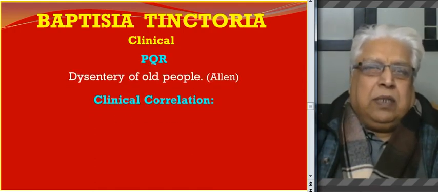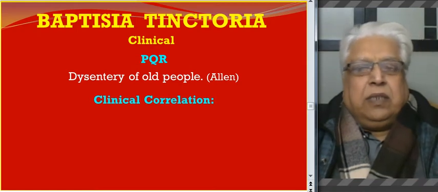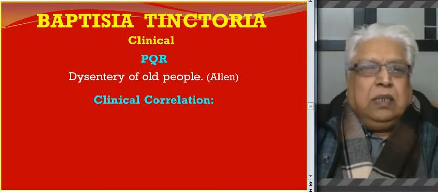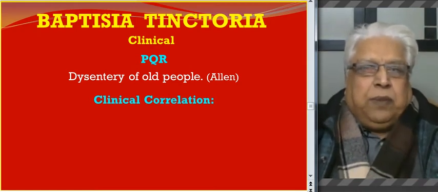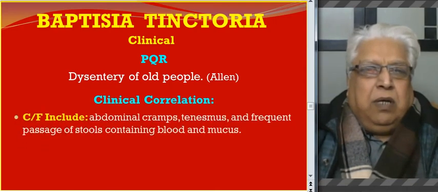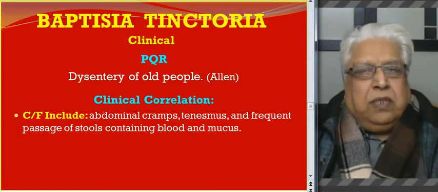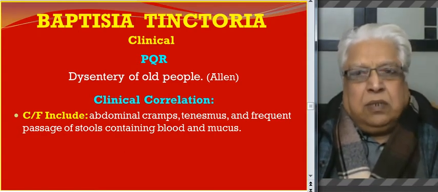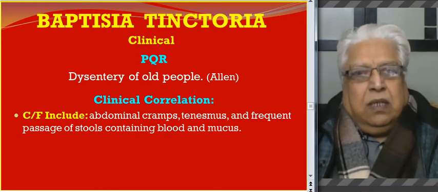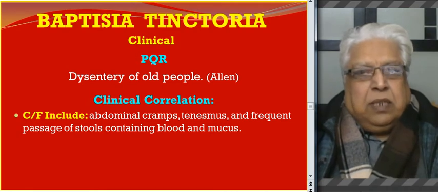Another more important condition where Allen tells us about dysentery of old people. This is the old, small term he is using, a small sentence. So let us go into what dysentery is. Dysentery is a broad term which includes so many things. We'll see the important dysenteric conditions, but what are the symptoms?